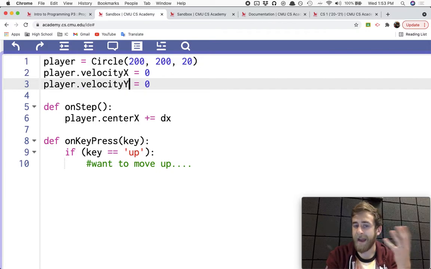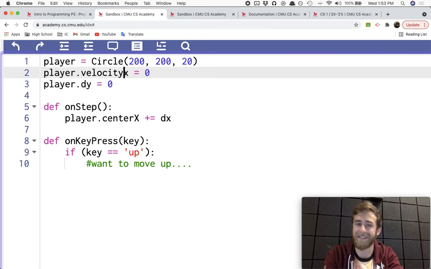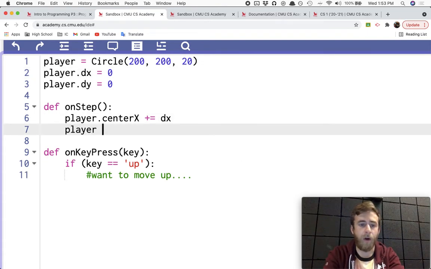This is just how fast it's moving in the x and the y direction. The issue with velocity x and y is it's a lot more to type. So that's why we're choosing dx and dy. All that's saying is you're changing the x or you're changing the y. And then similarly, I can always be changing the player's center y to plus equals my change in y.